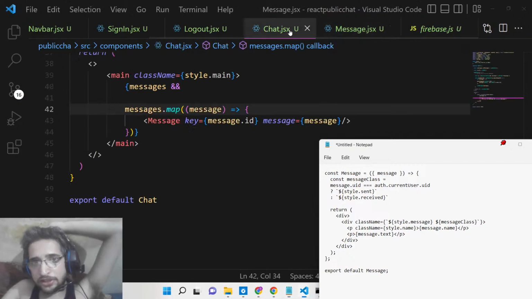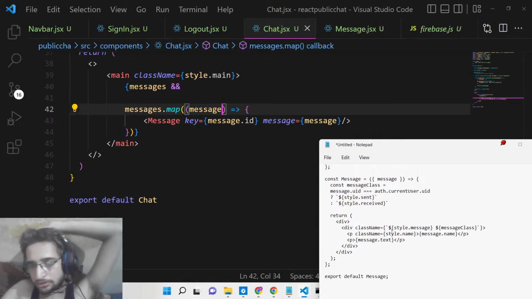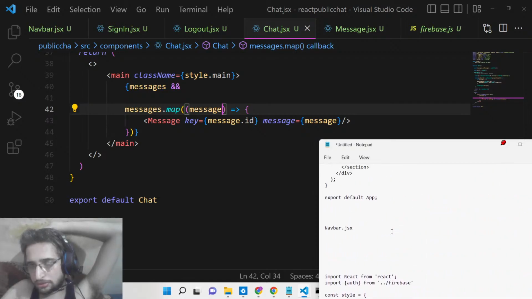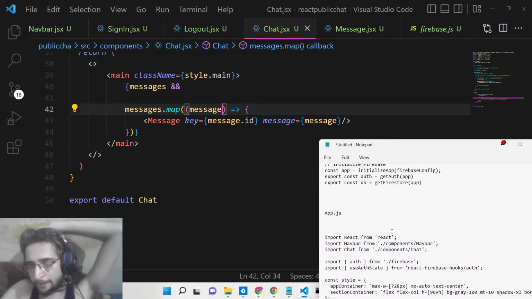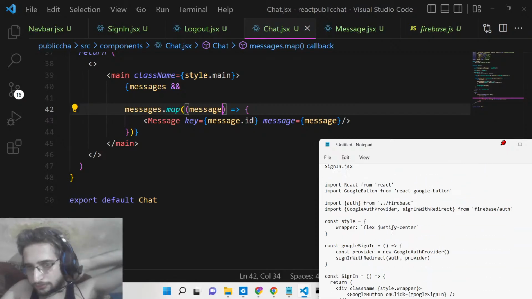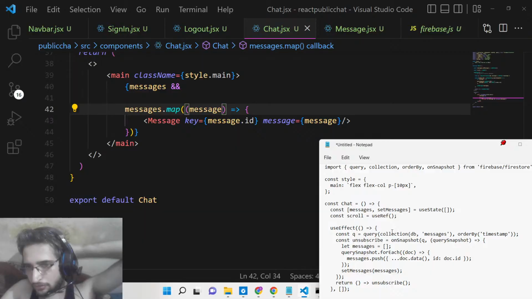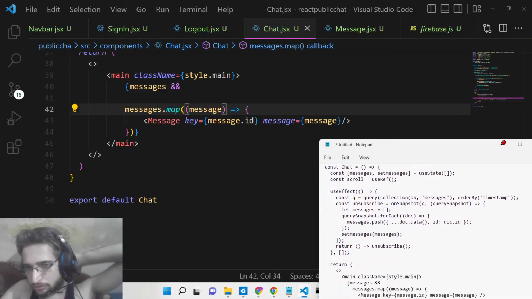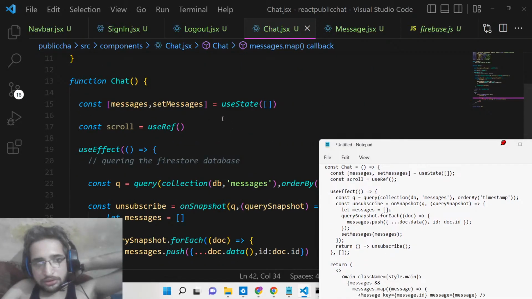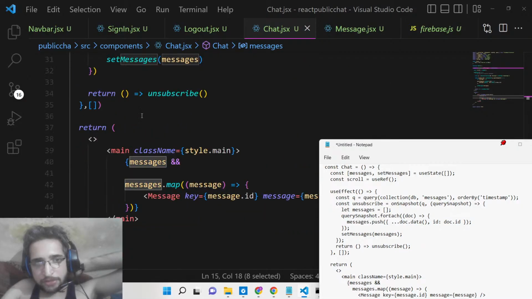So wherever we are sending it, chat.jsx, you will now see. Sorry, this is messages, guys. So messages.